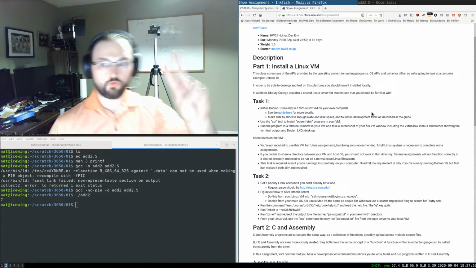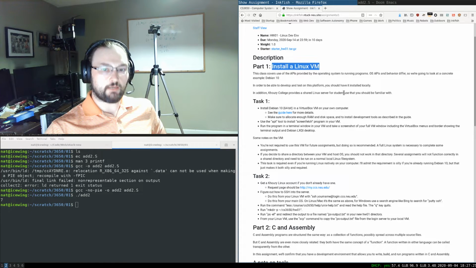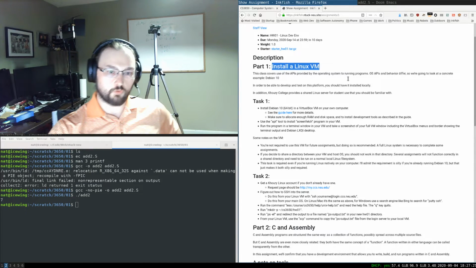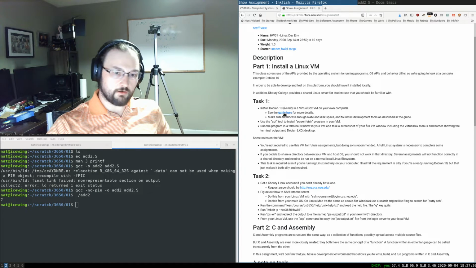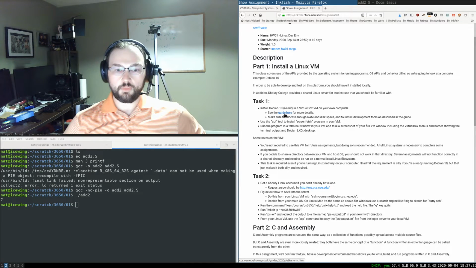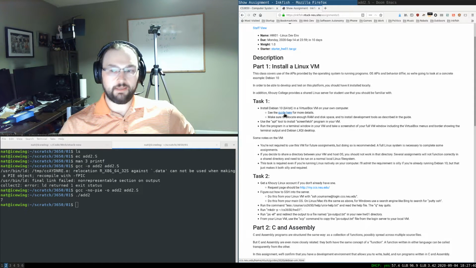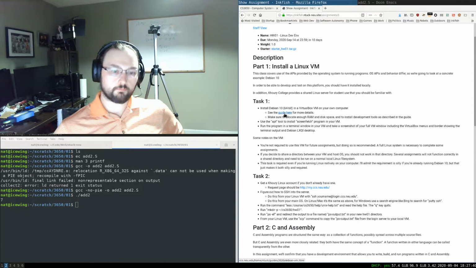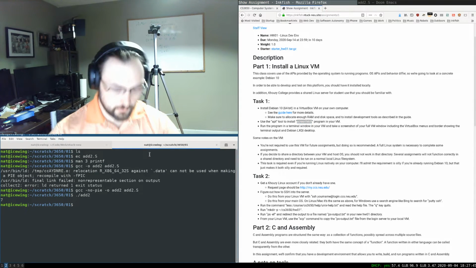You have to do 2 things. The first thing that you need to do is install a Linux virtual machine with VirtualBox. So 64-bit Debian 10 on VirtualBox. There's a guide here that might help a little bit, but setting up that particular VM with that particular technology is required for this first homework. Once you've done that, you have to install the screenfetch program, which just prints a thing.